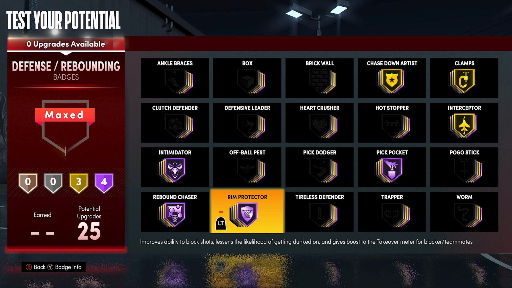Then we got a badge like Chase Down Artist to pretty much get a lot more chase down blocks, because if you don't have this badge on, you've got to pretty much have it on bronze just to get the chase down block animations. Then every tier you go up higher, you get better block or faster chase down block animations. Then you got a badge like Interceptor to be in the passing lanes at an all-time high.